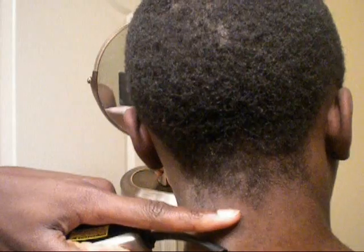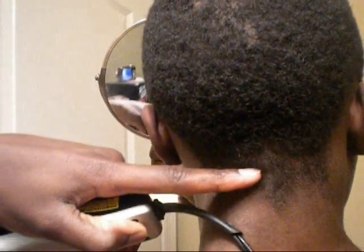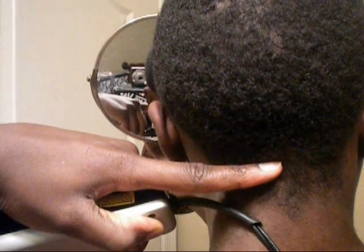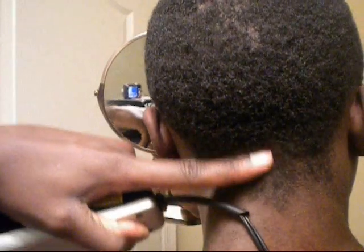Let me turn this off. You're gonna go up one way, at about there, then come down at about here. Alright? So you're gonna fade this area. Okay, so let's do it.